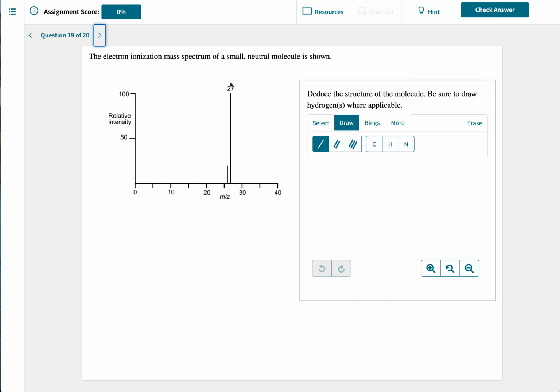This one, a little bit trickier. So this one is saying you have a molecule with a molecular weight of 27. That in itself is a big hint. That's an odd number, hint, hint. And then it wants you to draw the structure of a molecule. It says that it's a neutral molecule. So that means it's not a cation, it's not an anion. That means that all of the atoms in this molecule need to have a good bonding environment. They need to have the correct number of bonds. That should help you draw that, plus the 27 should help you draw this structure out.